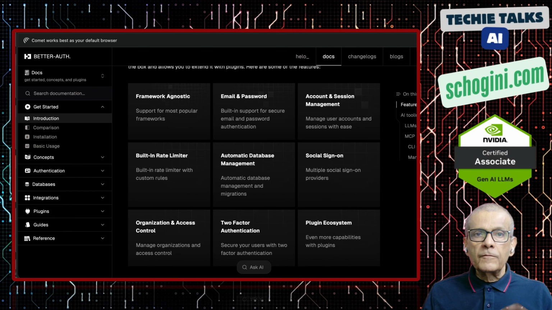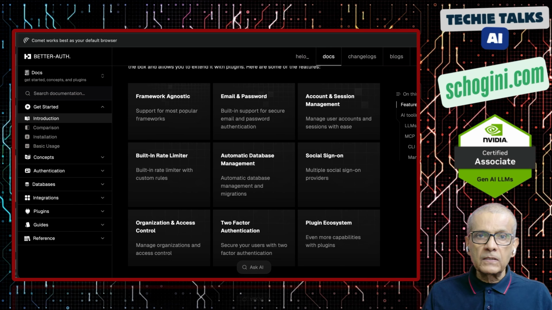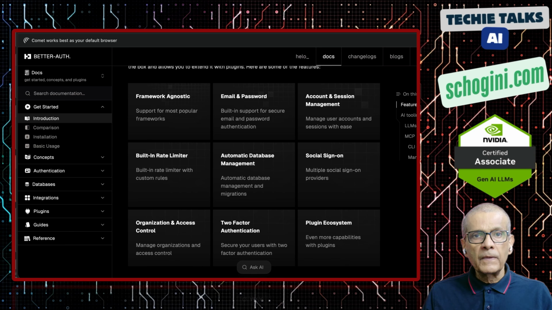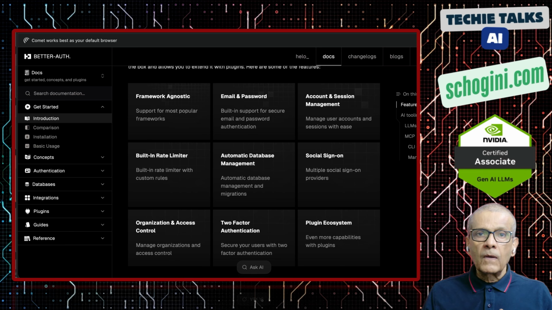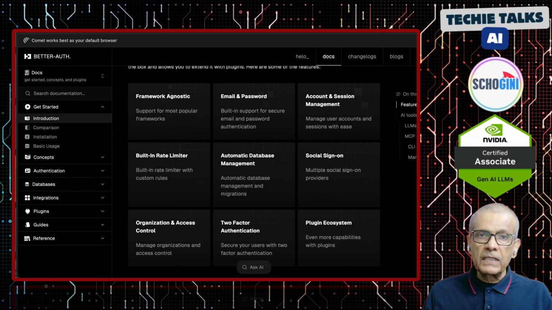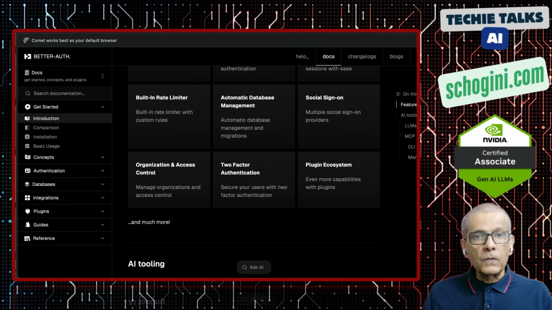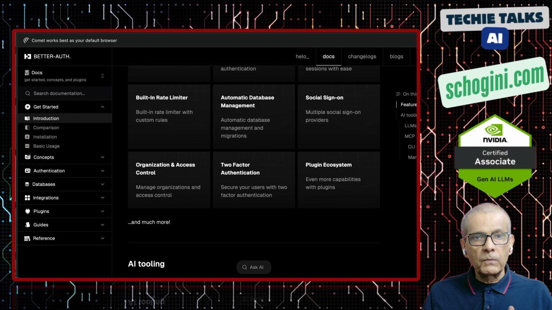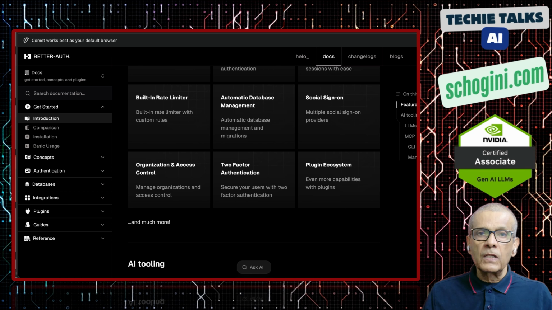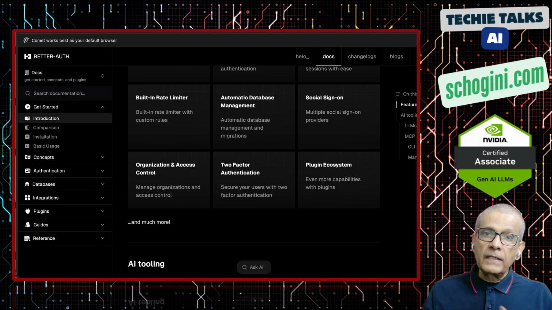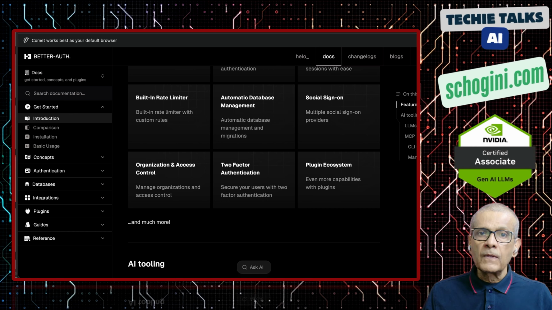The key features: framework agnostic, works with most modern TypeScript frameworks; email and password authentication, secure built-in sign-up and login flow; account and session management, easy session handling with cookies and/or tokens; automatic database management, schema and migrations handled automatically; rate limiting, built-in protection against brute force attacks; social sign-on, supports multiple OAuth providers; organizations and access control, built-in roles, organizations and permissions; two-factor authentication, optional for added security; plugin ecosystem, extend with features like multi-tenancy, passkeys, or enterprise SSO.